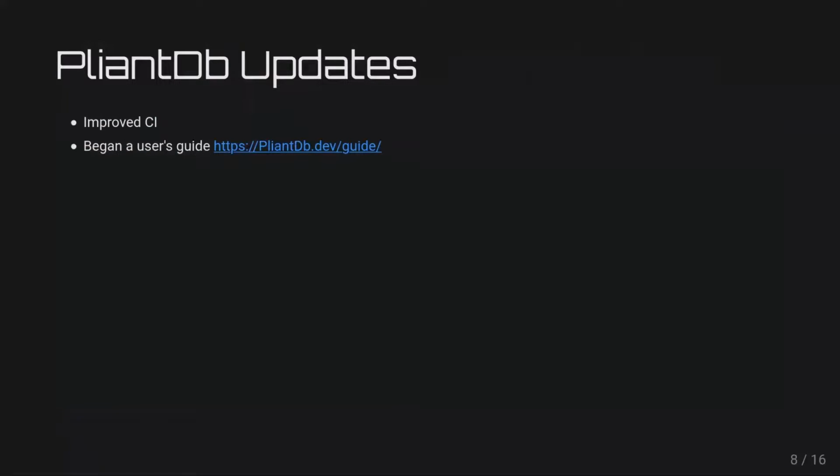The last things that I worked on with PliantDB mostly were with CI. Because I added all those feature flags and we wanted to keep things modular, I really needed to add a test matrix to make sure that all the feature flag combinations worked.